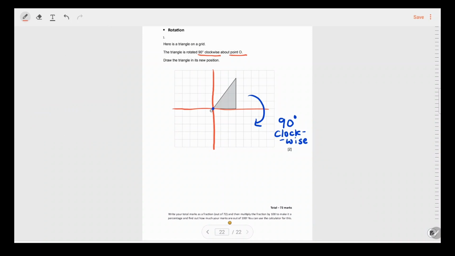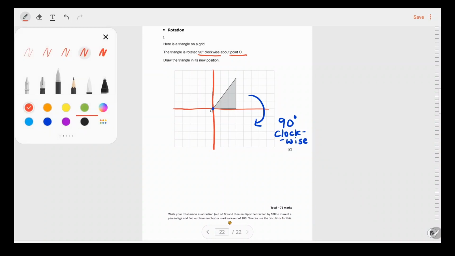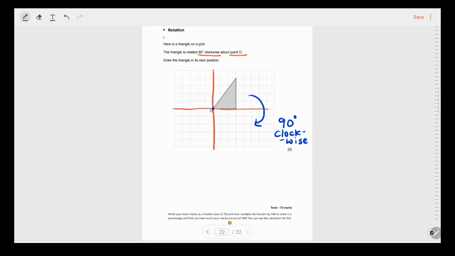So here, if we want to rotate this triangle, you would place your tracing paper above the page, and then you would draw the cross on the page as well, and you would trace the triangle over it. And then you would turn the tracing paper 90 degrees, and you will have the shape that you traced landing on this section, and it will look something like this, because when this line is rotated 90 degrees clockwise, it would end up over here.